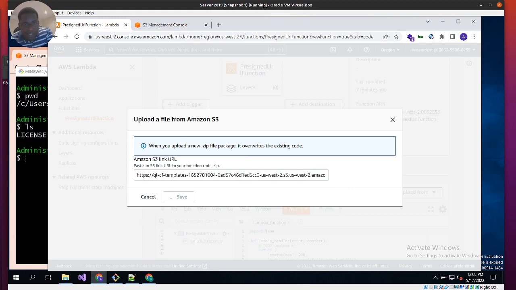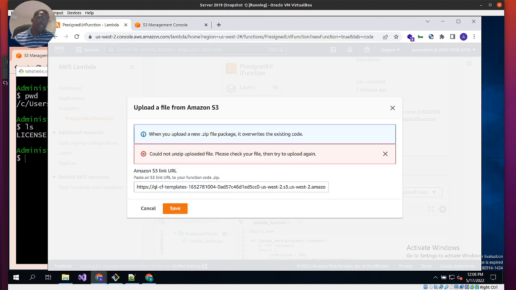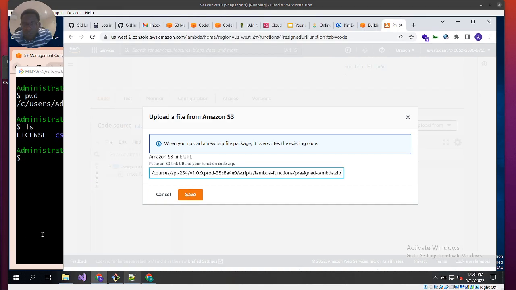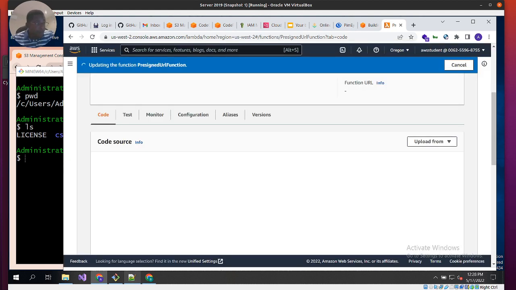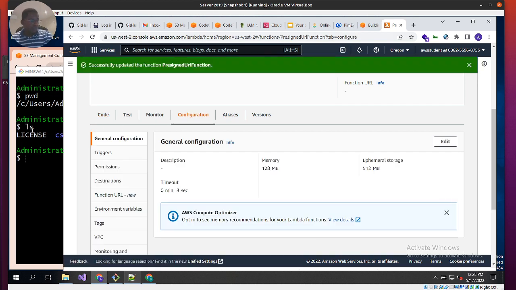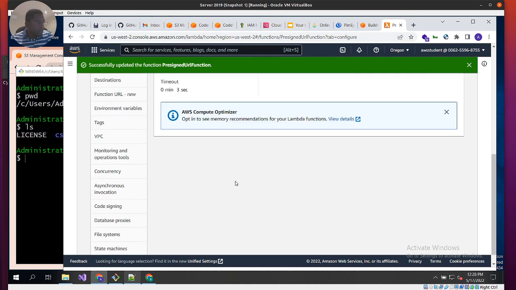All right, now we will choose the configuration tab and navigate to the environment variables just to do a few things. Could not unzip. Okay, I need to unzip the file before I can actually use it. Okay, so we have a new S3 location, and we're going to save this. Now once we're done saving that, if it populates fine, we'll be able to choose the configuration tab and navigate to the environment variable. So we're going to see right here on configuration, we'll go to environment variable.